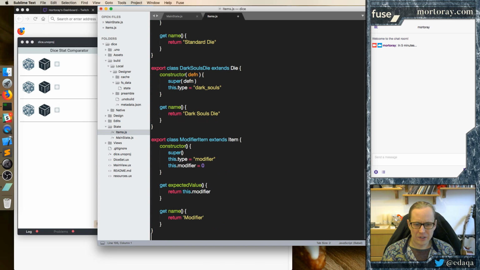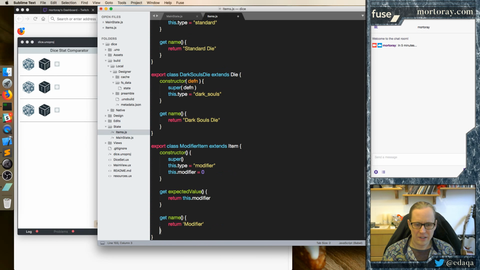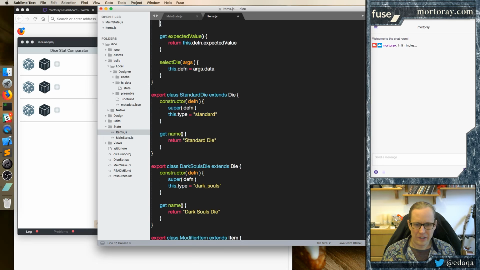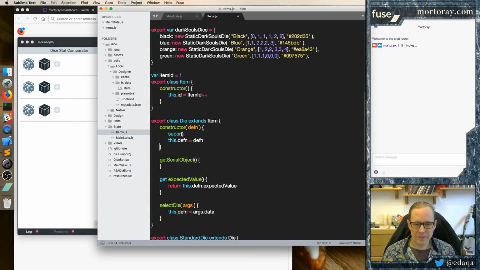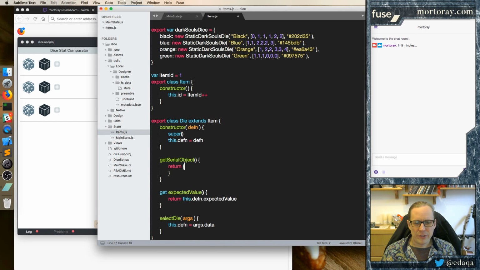Do we have anything else? It's going to have a definition, a modifier. It's going to have a type, but the type is stored in the derived class. This is where it gets really weird. Why is it not passed to the base class? Alright, we'll have to fix that as well. The superclass should be taking the type. At the very minimum, we should be storing type this.type.